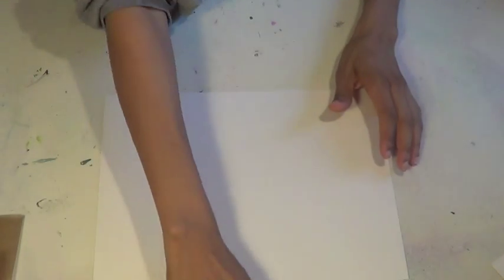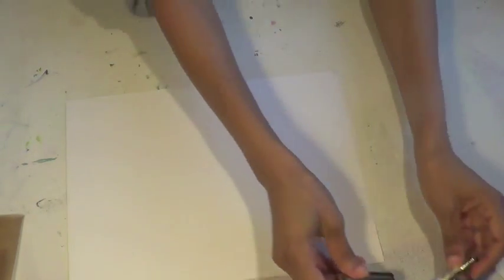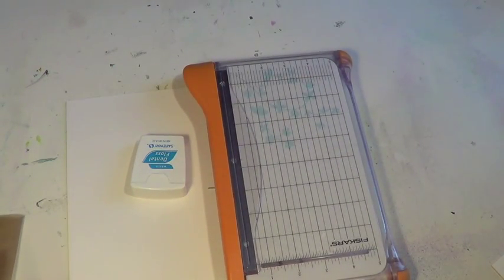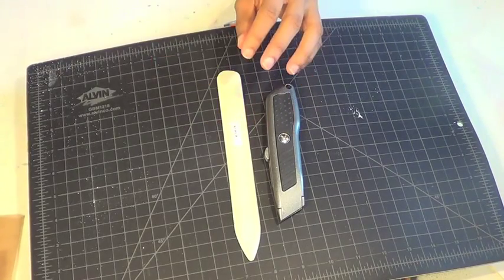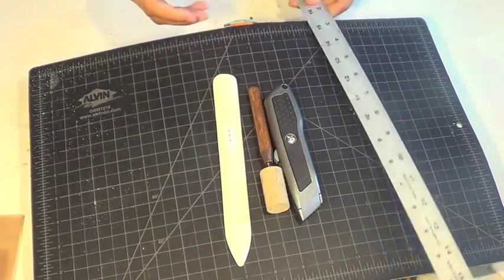So for this, I just want to share with you the supplies I'm going to be using. Paper, obviously. And for this one, I'm just going to use Bristol paper. I have my clips that I'll be using to hold the paper together as I sew. Obviously, a needle. And for this one, I'm actually going to use dental floss as my thread. You're going to want to have some sort of paper cutter, and sometimes I use this larger paper cutter, so I have multiples, a cutting mat, a cutting tool, a bone folder, an awl to punch your holes for when you're ready to sew, and obviously a ruler for measuring.